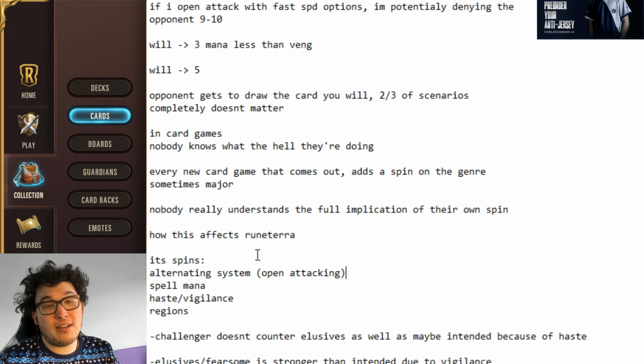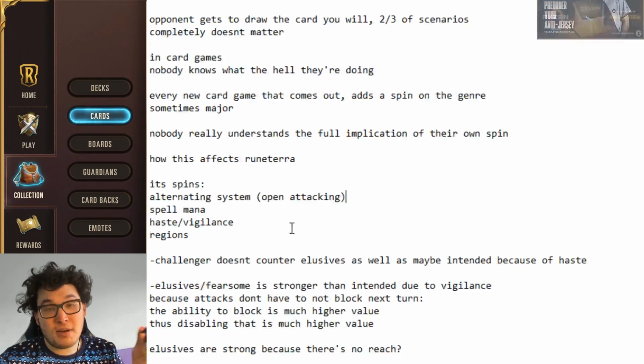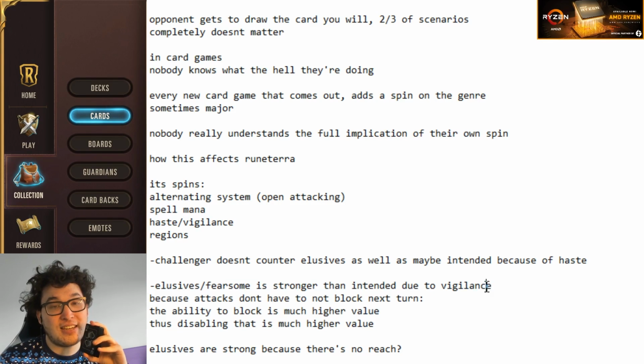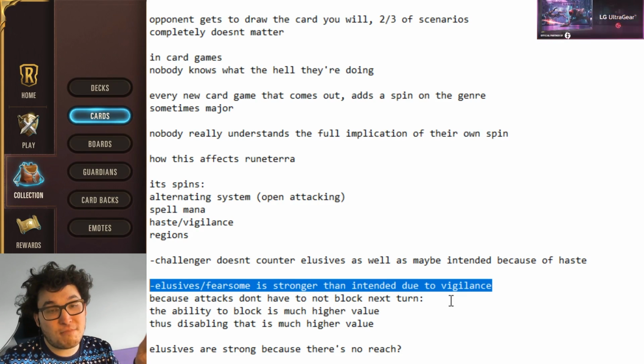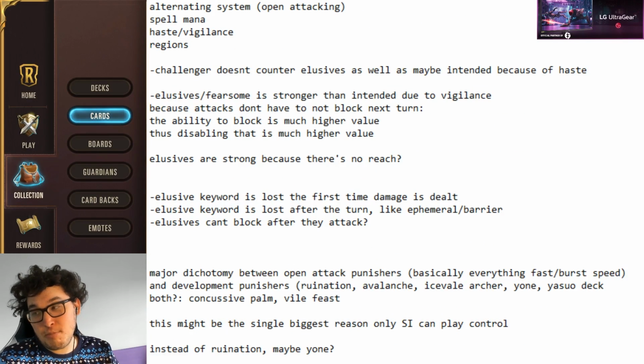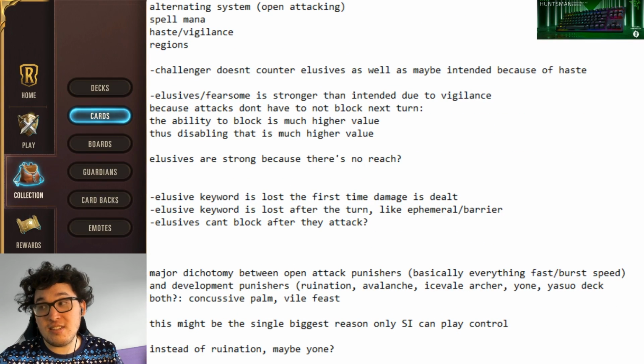They do understand their spins in a lot of ways, but the biggest shortcoming in the past has been the Vigilance and Haste really messing up a lot of metas. Really badly. And then I would also say this is less big of a problem. I really do think this is a problem, and I really do think people should be talking about this.